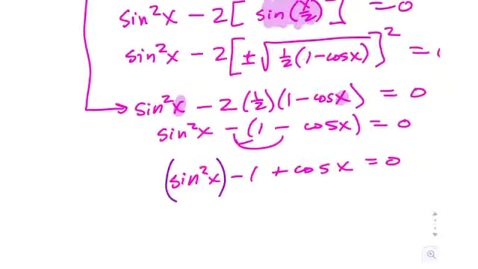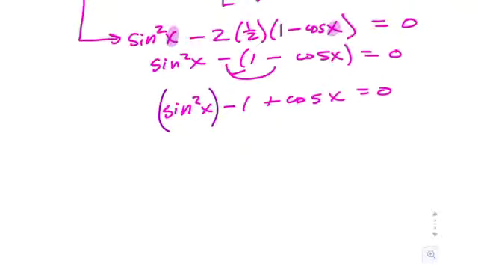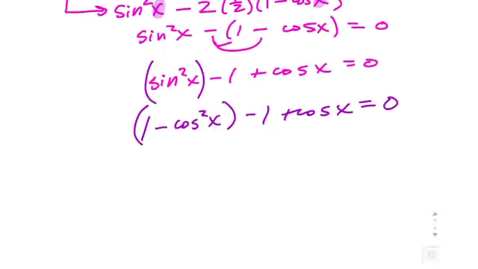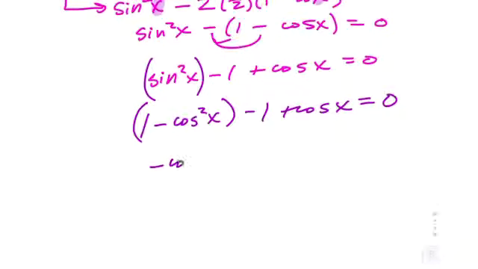It's real easy to change a sine squared into a cosine squared. So let's put parentheses around sine squared and call it 1 minus cosine squared. Now in this case, you don't really need parentheses because there's nothing to distribute other than a 1. But if there had been a negative in front of it, you would need to distribute it. Okay? So now let's combine like terms, and we'll write it in descending order. We get a negative cosine squared, and then, what happens with the 1s? They actually cancel. Holy moly.